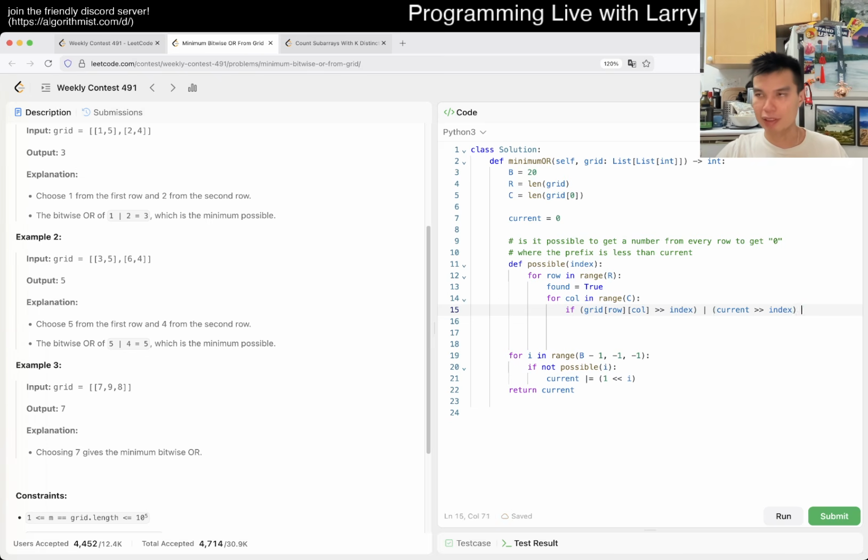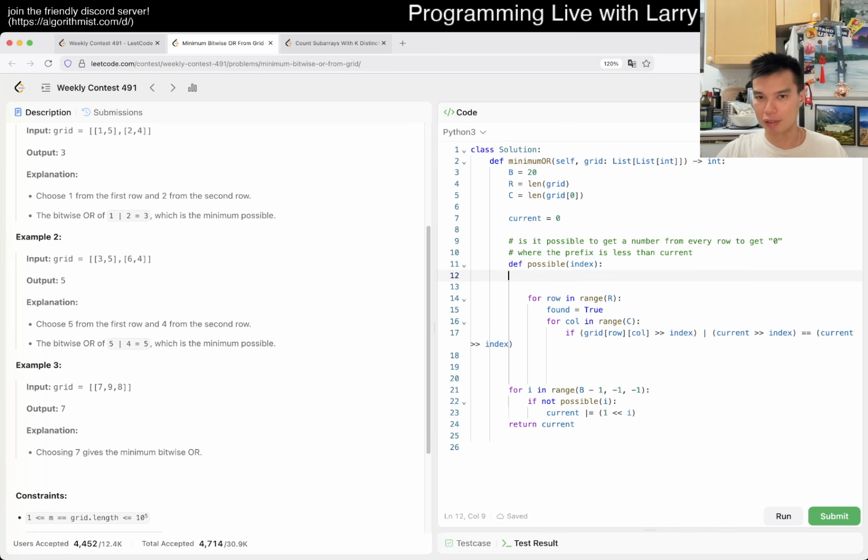So something like this. If this is not equal to, or if this is equal to current to the index, right? Because what that means is, and maybe we could do C lookup. Is it index or index plus 1 or minus 1? I have to. That's gonna mess me up. Okay, so if this is the case.